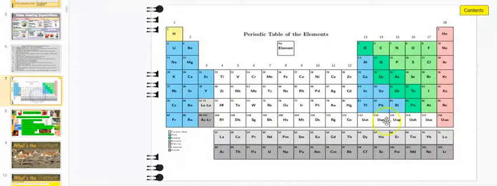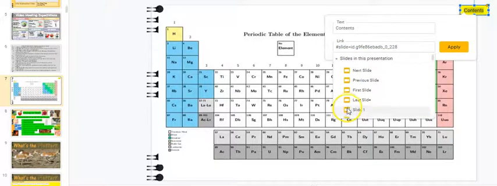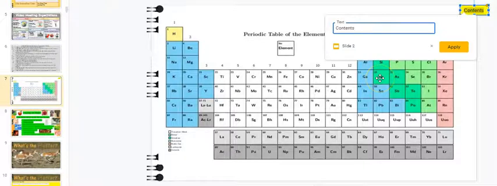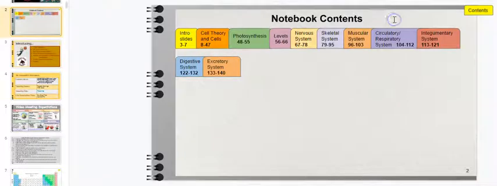So from here, I've already pasted one in here on the periodic table. I'm going to click on the word contents. Again, it's a dead link, so I'll click on this, and the slide I want it to go to is 2. That's back to the table of contents, or the notebook contents. Right? Hit apply, and so that should be an active link. If we click on that, it goes back to our contents. And that will be handy, so once you're done looking through the section, you don't have to scroll all the way back up. We'll put one of those at the end of every one of these sections so that you can go back to this page from wherever you are in the notebook.